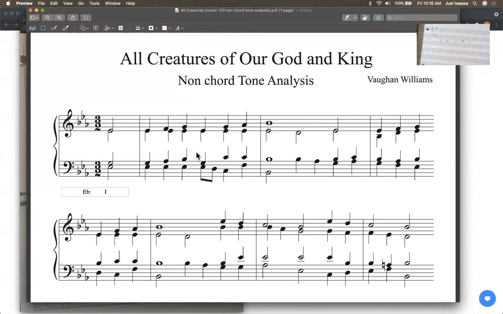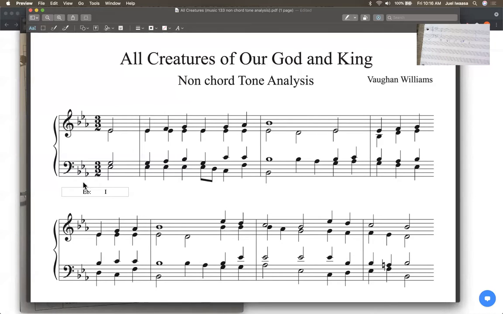So you should have your non-chord tone definitions memorized now, and you have some testing on that, and you've got your flashcards, and you knew that. So I'm going to go through here and do an analysis and point out non-chord tones as we go along. I'm not going to mess too much with annotation tools here, maybe a little bit, but mostly just pay attention because I'll be pointing to places on the screen.